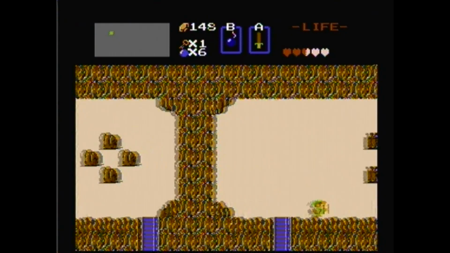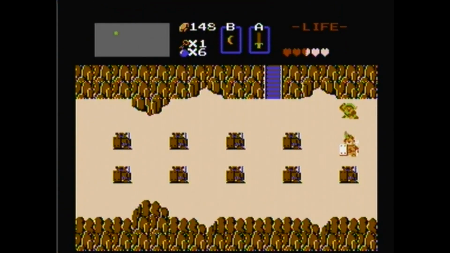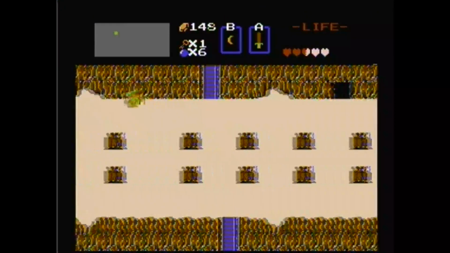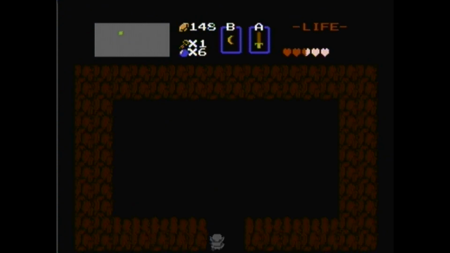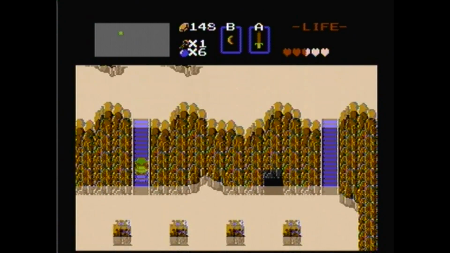Alright, so let's get the Power Bracelet. It is still in the same exact spot, so that's not an issue. There we go. Hang on, does the shop here have a candle? Not that it'll help in this neck of the woods, but I wouldn't mind. No. The arrows won't do much good. The bow is much later on this time around.